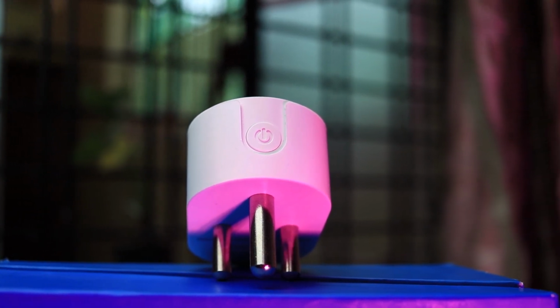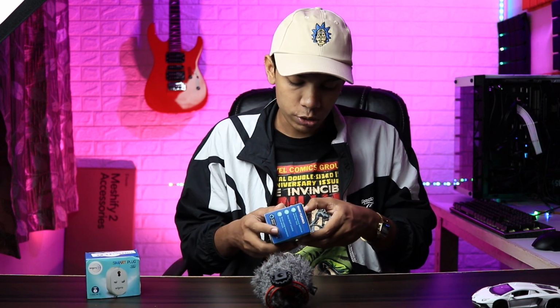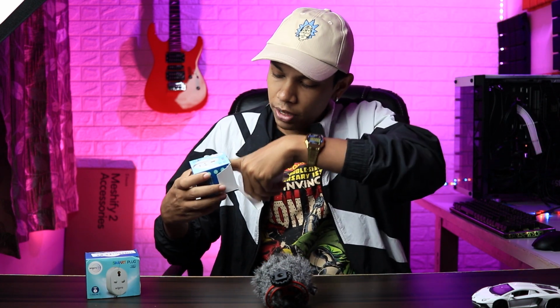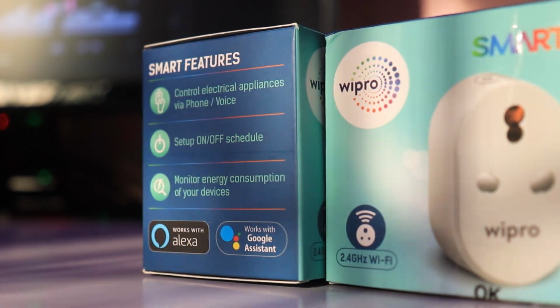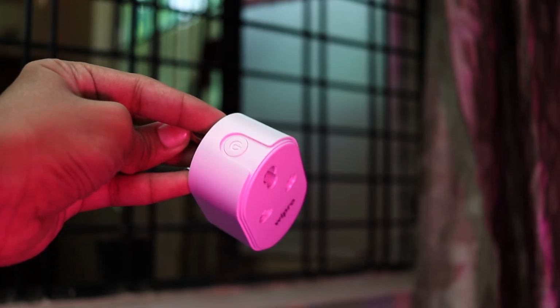I think that is a very easy process and I don't think we need to elaborate on that one. So let's just have a look at this thing from the inside. तो मैंने अभी हाल इसको एक को तो मैंने खोल लिया है, दूसरा मैंने खोला नहीं है. So let's just open the other one over here. And inside this thing we get nothing and literally nothing but this smart plug over here. There is a booklet inside of this one, लेकिन वो booklet इसके मतलब ऐसे अंदर घुस के रखी हुई है. So let's just not drag that thing out. So I'm just gonna keep it over there itself. And yeah, this is the smart plug. I'm gonna show it to you in the B-roll.